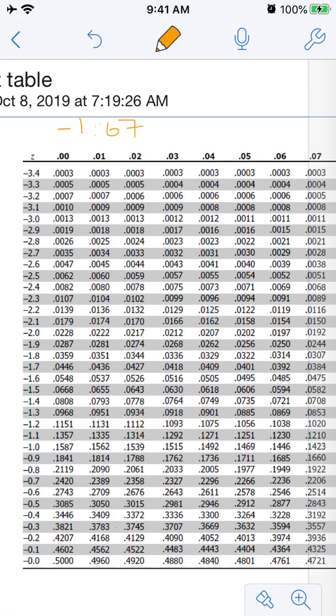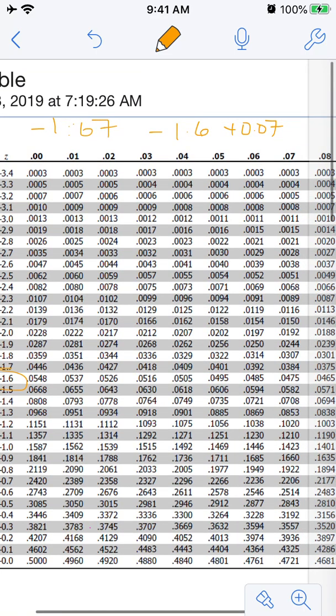Okay, so negative 1.67. How does this table work? Instead of listing every value from 0 back to negative 3.49 and then the same up, what they've done is kind of broken off that last number. So we're going to look for negative 1.6 and 0.07. Okay, so that's how they've broken it up. So if I go look for negative 1.6, it's right there. All of these numbers are the negative 1.6 numbers. I'm going to shuffle over to 7, and I'm going to find where the two meet.